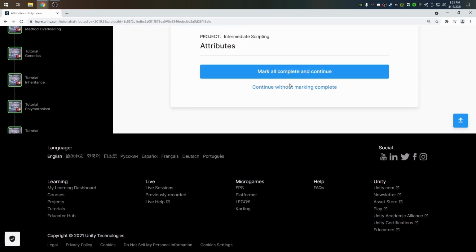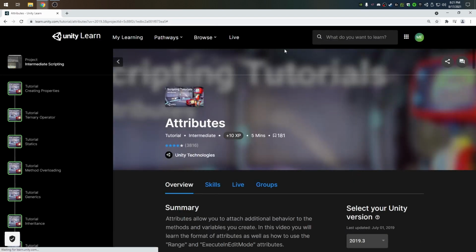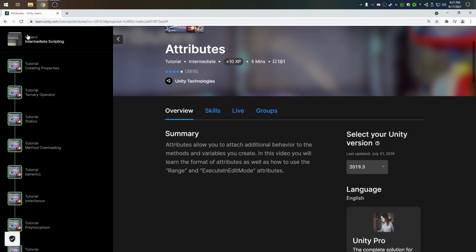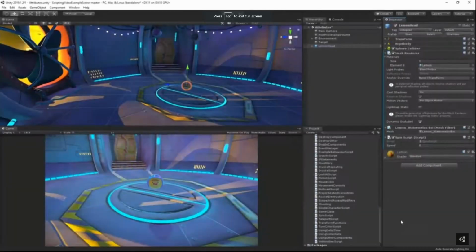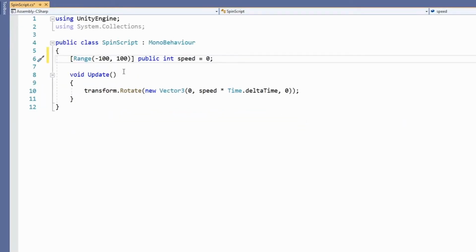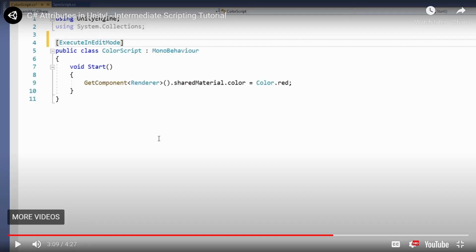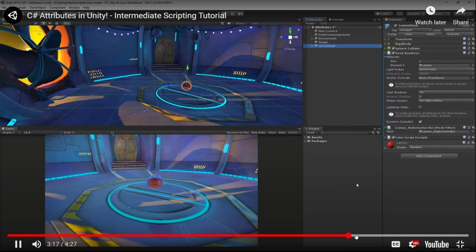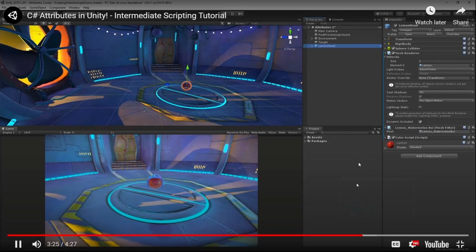All right, next we're going to look at attributes. Now these basically are for the Unity editor, and they help you control what it shows. And just as a quick example here, we can put this speed within a range within the syntax, and you just basically put it before it, and then over on the side you're going to get the ability to have a slider for it. Here you see we can put execute in edit mode on the class, and then the script will actually be running while you're in edit mode. Not sure how dangerous of a function that is, but it's something you can do.